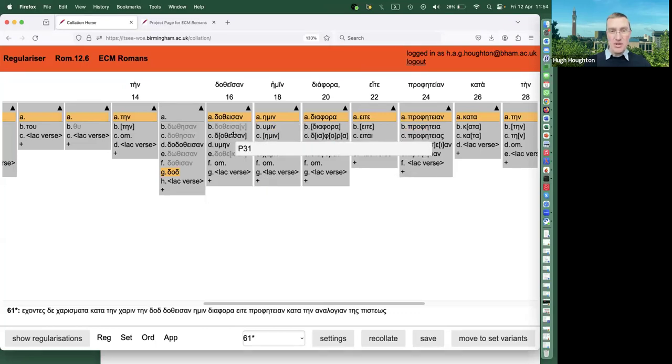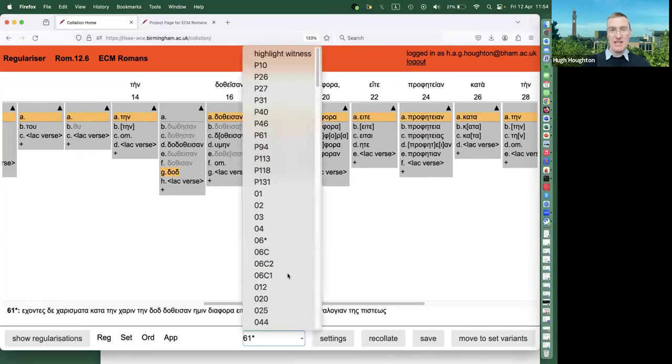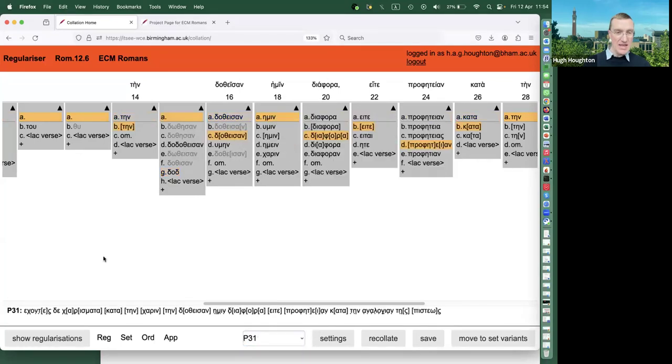Now in P31, we've only got the D visible, but there is nothing else beginning with a D here or here, which could possibly be there as an alternative. And again, we can check on the bottom. P31 has got a big gap there, but it does have text later on in the verse, and it's plausible for the reconstruction that we've got dothisan.